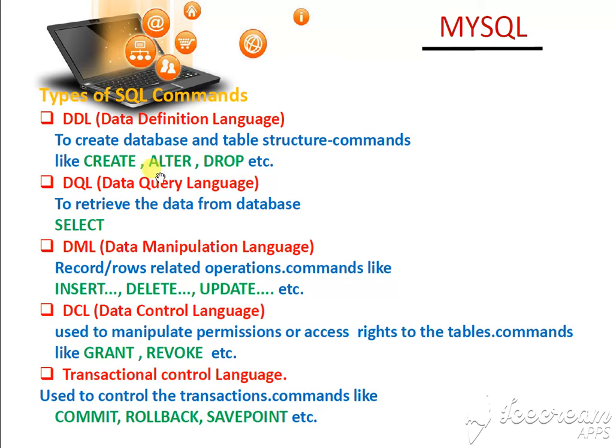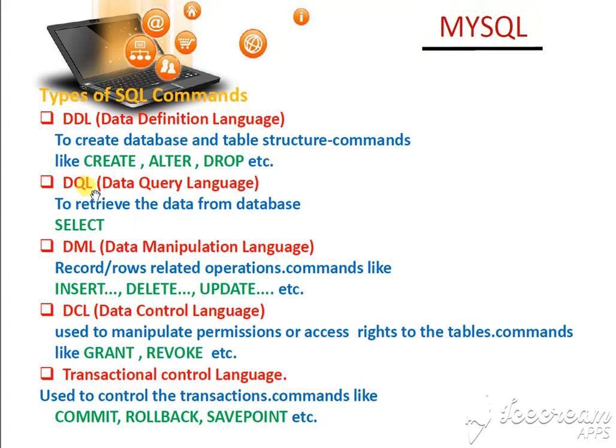Create is to create a table, alter is to alter the table, drop means to delete or remove the table. So these are the different types of commands that come under DDL. In your book also, you can go through it, all the SQL details have been given. You can refer to your book for this particular matter.